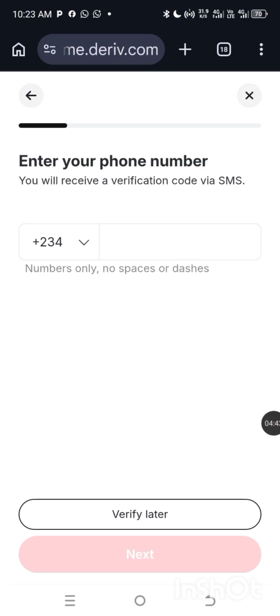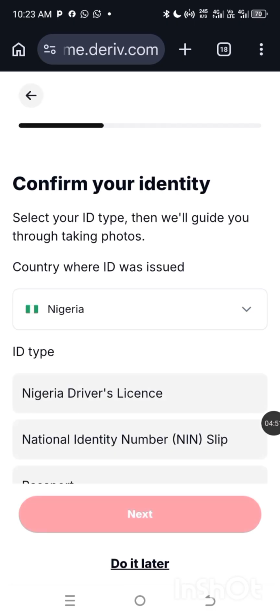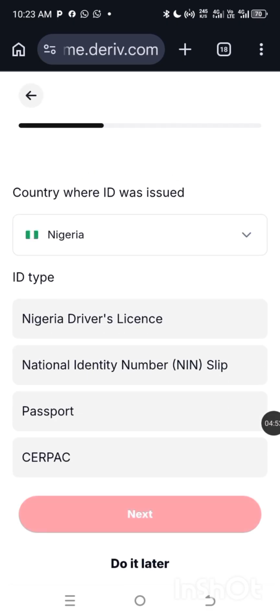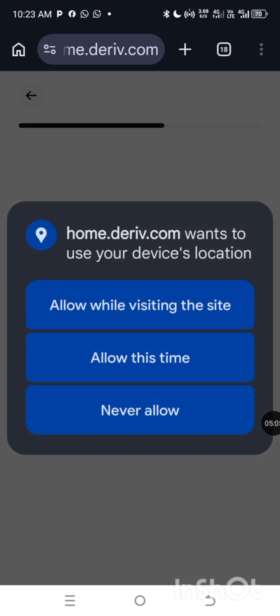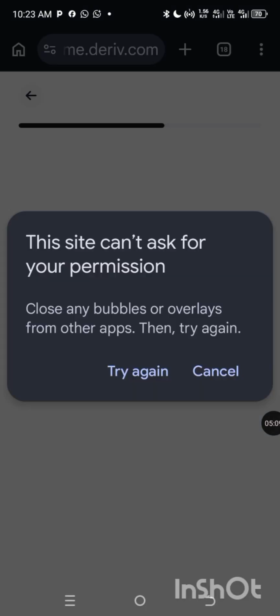Put your phone number, okay? I'll verify later. Can always do that one later. I don't waste time. Do this one later. All this verification. I'll turn on location.